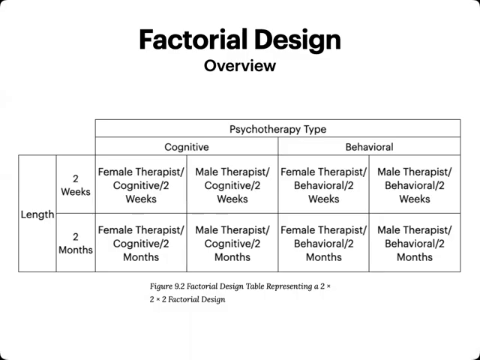However, you probably will not see an experiment with more than three factors. The reason this design isn't popular is that, as you can kind of see for yourself, it becomes too complicated to analyze the data. Imagine adding another level to the length, like 2 years, making this a 3 by 2 by 2 factorial design with 12 conditions.